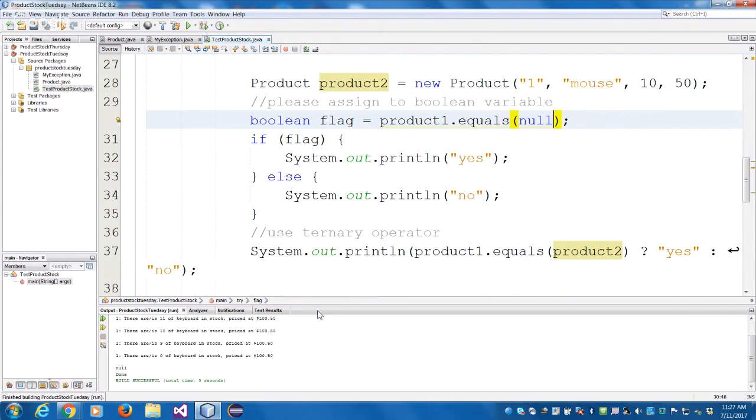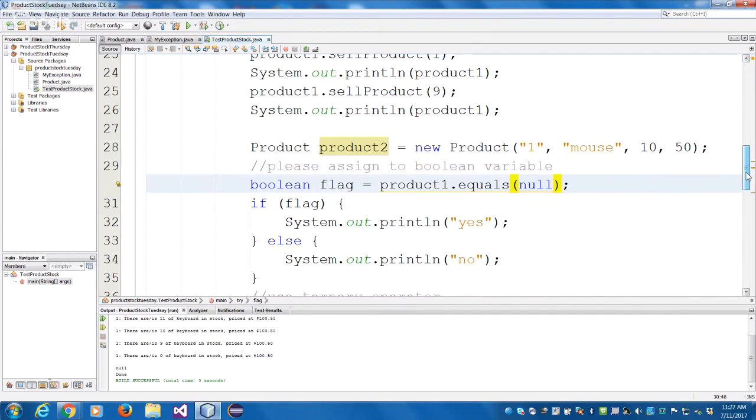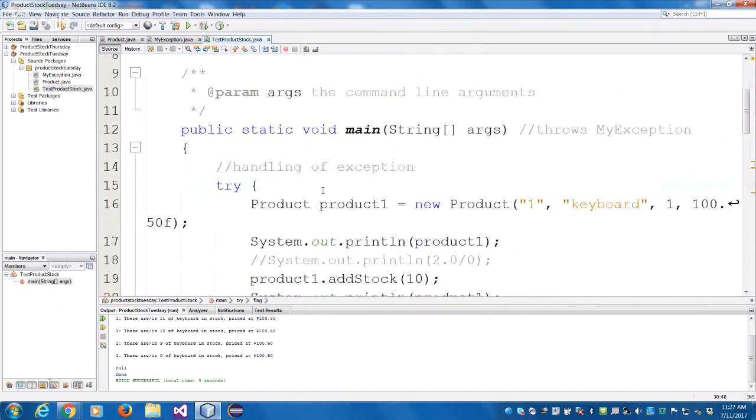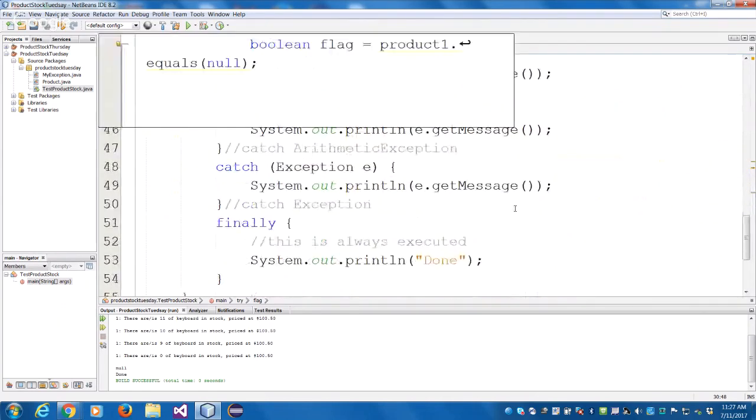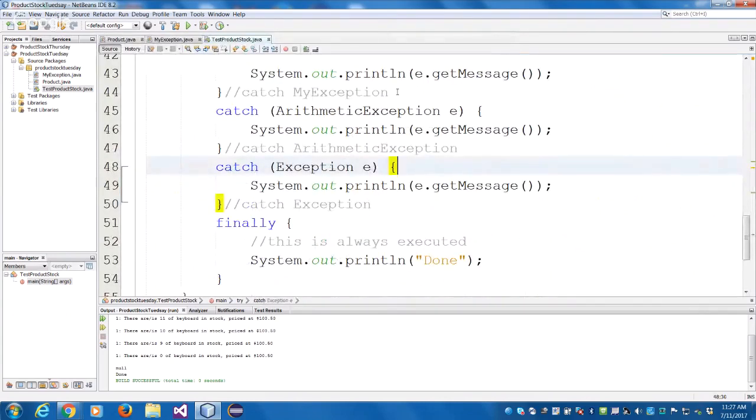What happened with, I can't even remember the answer. So these are system out printlns. Product 2. It hasn't given me, oh, do I have, no, I have a try. Oh, okay, I know why, because I didn't catch it. So it's catching my exception. Yeah, it should give me a message. That's strange. It should catch, it should do something to it.